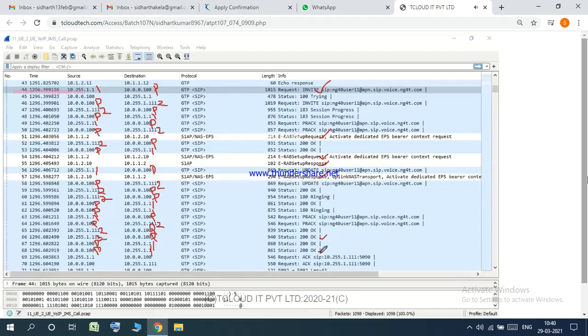So this 200 OK and this 200 OK are for the invite method, not for PRACK. We are not sending it two times. This 200 OK is for the invite part, the call that is initiated. And for this 200 OK, where the call is accepted, we need to send the acknowledgements. So this is the acknowledgement by user 1 to proxy, and this is going from proxy to user 2, the acknowledgement for this 200 OK.